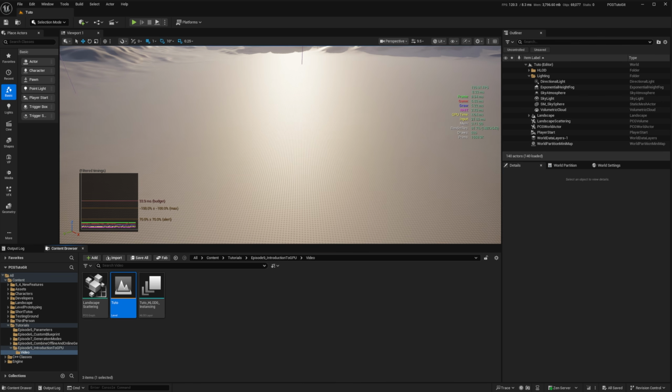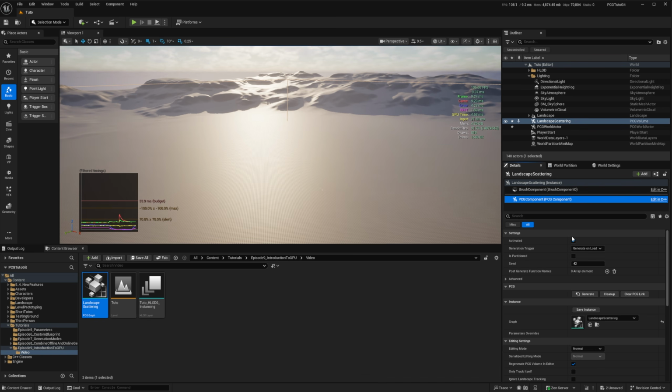GPU spawning shines when you do generation at runtime of non-interactable meshes that have no collisions, meaning it is perfect for grass generation and microscattering, but won't work out of the box if you need to interact with those meshes like cutting grass. Still, you can definitely see that the GPU spawning is more performant than CPU spawning, and the more instances you have, the bigger the difference is. So let's switch to runtime setup.